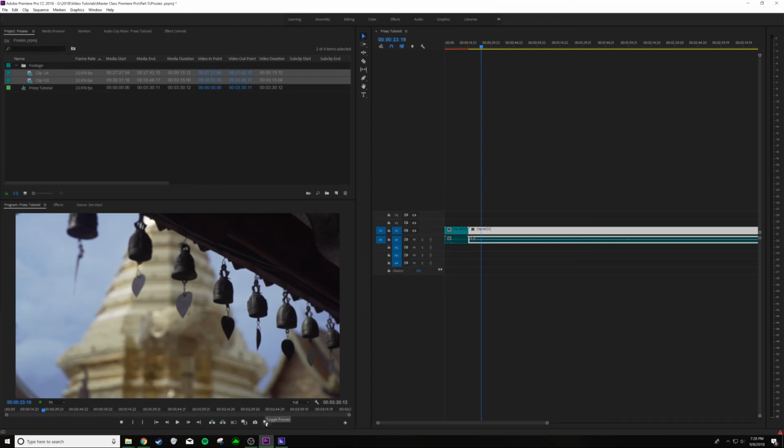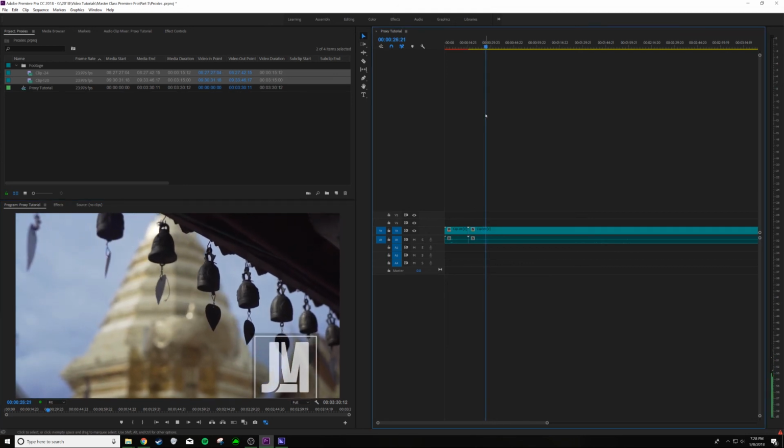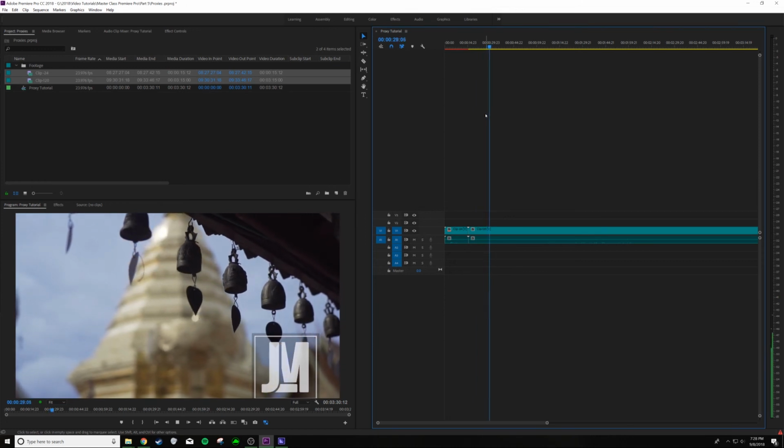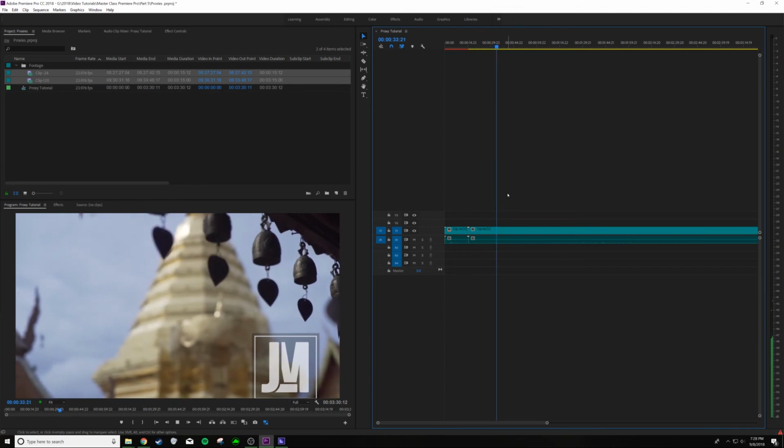But when I click this, you'll notice that, look at that, I have an icon that pops up of my proxy file. So I know this is my proxy file, and if I unclick it, it's not there. So that's my native file. So when you toggle this, that means that you're editing the proxy file. So if I were to play this file, you'll notice it plays butter smooth. There's no dropped frames or anything because this proxy file is a way lower resolution and quality, which just makes it so much easier to edit.